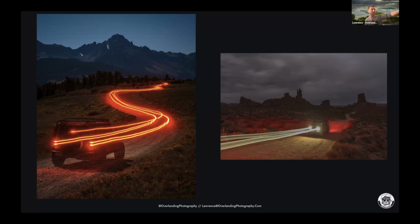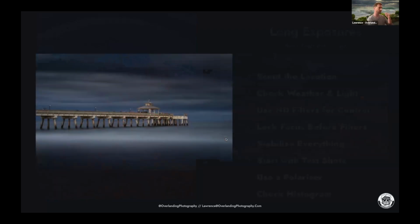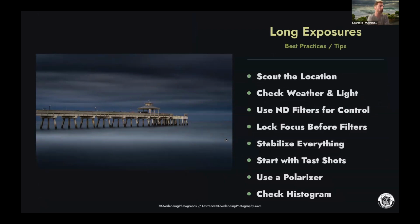If you look at the sky in that shot on the left, you can see little baby star trails. So you can see it's 4 minutes of star trail. Anyway, long exposures are fun. Here's another long exposure on the left, where I put on an ND filter and created this super dramatic, dreamy image because the sunlight was hitting the pier while there were really dark storm clouds behind it. So I took advantage of that.